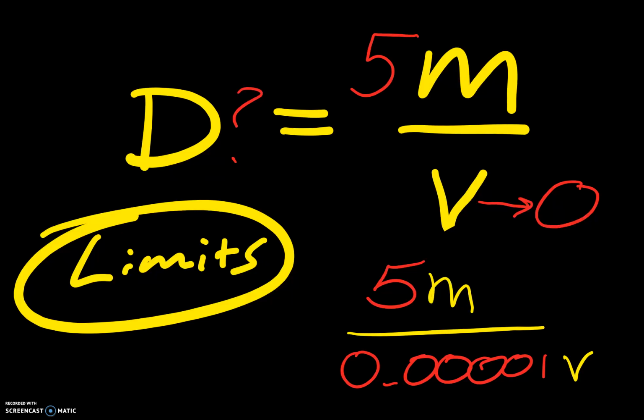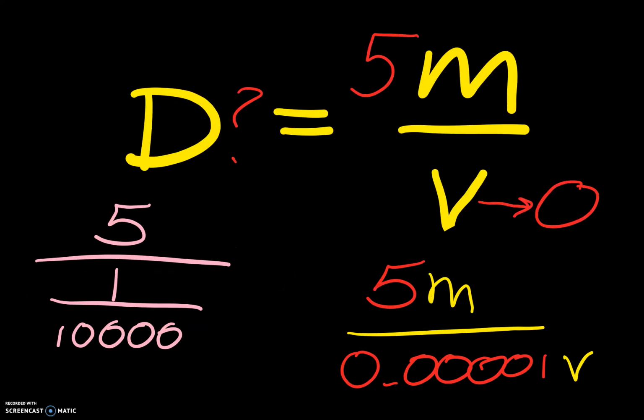So another way to represent that decimal is 1 over 1,000, 10,000, a million. That denominator is just going to keep getting bigger and bigger and bigger. And so, I had to clear up some space, but to rewrite the decimal, you have 5 over 1 over some large number.